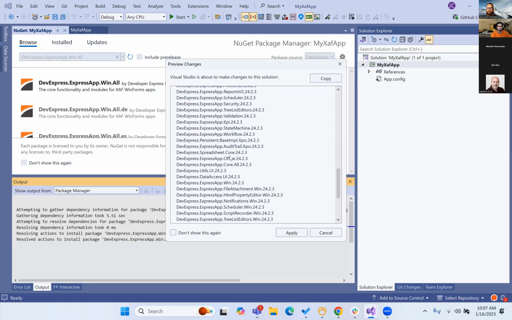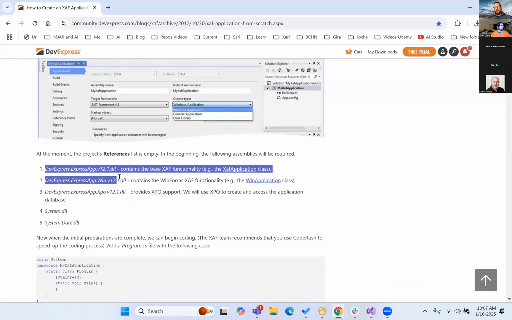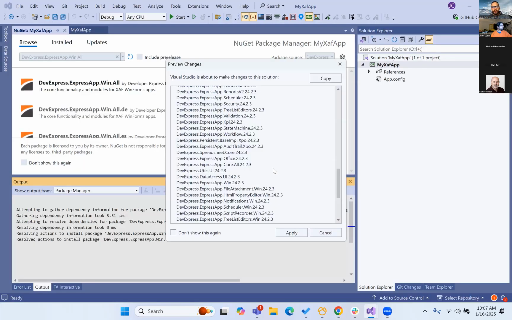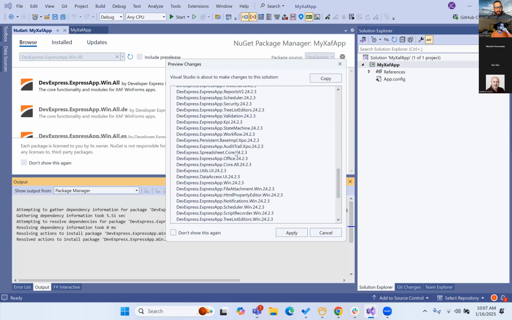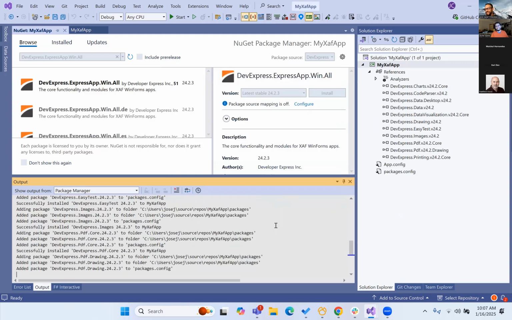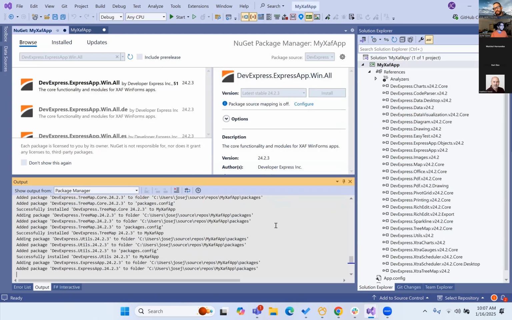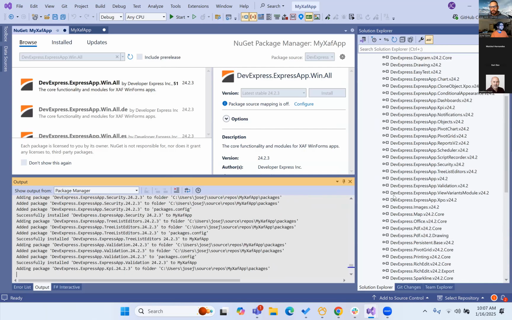So just with that one, you should have everything you need. If you don't want to, of course, overwhelm your application with a lot of references that you might not use, you can just add the ones that you need right now, that are ExpressApp, Win, and so on. Good thing and interesting enough, this DevExpress package already comes with the XPO version. So the Win.All doesn't have Entity Framework. So I will approve of that. All right, you see, it's adding all those libraries. Let's give it a second.